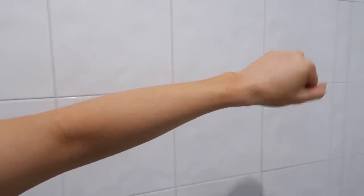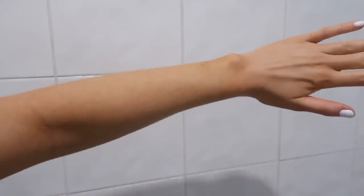So this is the before of my tan. You can see all the instant tan caught where my watch was. And I need to exfoliate a lot of it off. Look at that. Hate that feeling. I usually wait until all of my previous tan is off before I apply new tan, but I just don't have the time to do that today, so I'm just going to apply a little bit more on top of what is already there. So there's going to be a tiny bit left over, which kind of kills my soul a little bit, but we're just going to deal with it. Okay, I'm going to turn this off when I get into the shower.